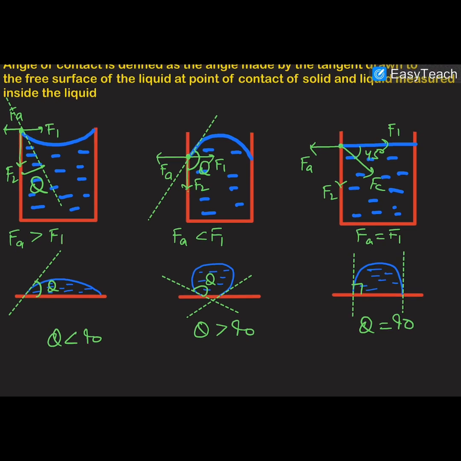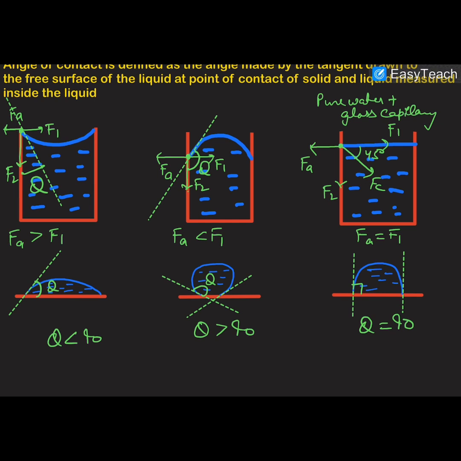Let us imagine a situation in which there is normal pure water. This is pure water plus a glass capillary. First of all, let me explain what a capillary tube is. A capillary tube is a tube which is open from both the ends, just like an open test tube, and it is very thin, which means that its radius is very small, almost negligible. So this is a capillary tube.